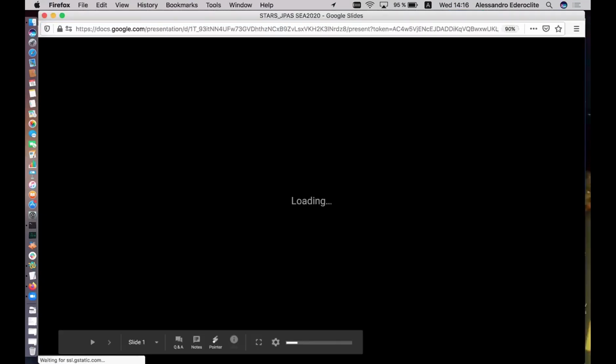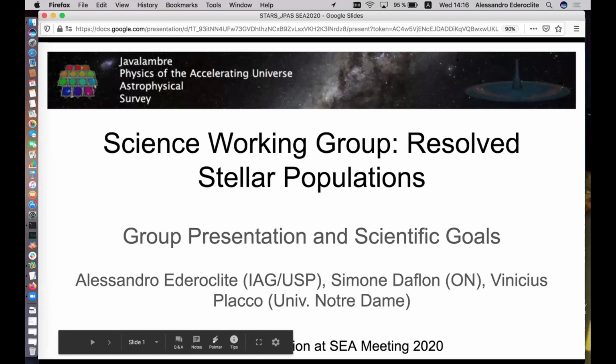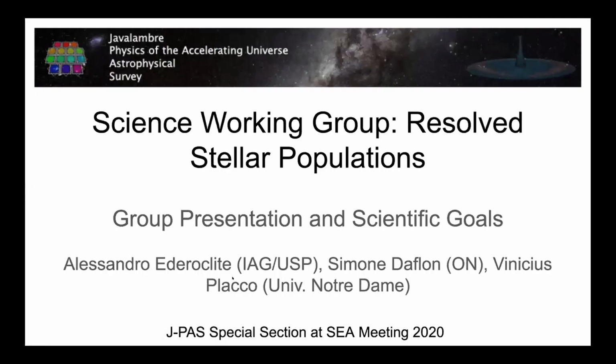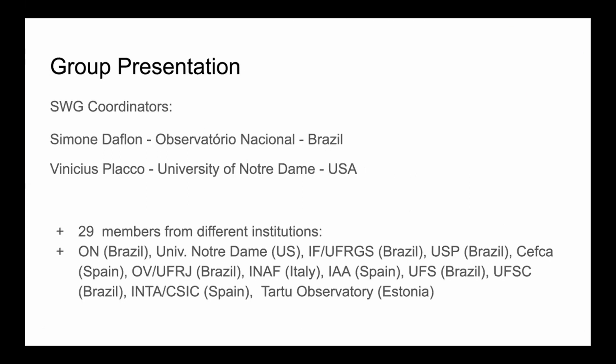All right. So I'm not talking for myself, but I have been asked by Simone and Vinicius to give this presentation on their behalf. So this is the science working group on stellar populations, which is led by Simone Daflon from the Observatório Nacional, Rio de Janeiro, Brazil, and Vinicius Placco from University of Notre Dame, United States. I believe Vini is actually around in the chat. He may complement, and actually he's more knowledgeable about most of the things than me.